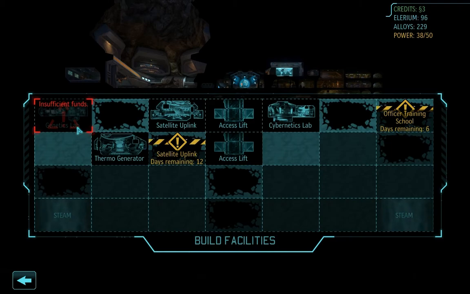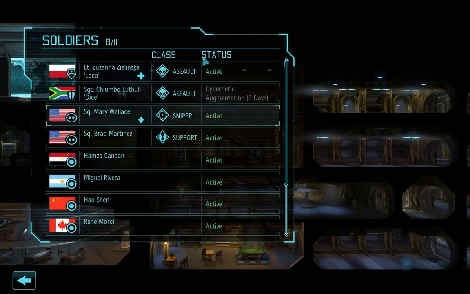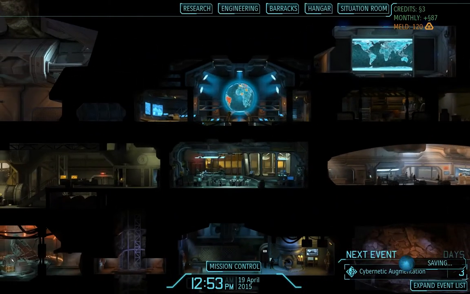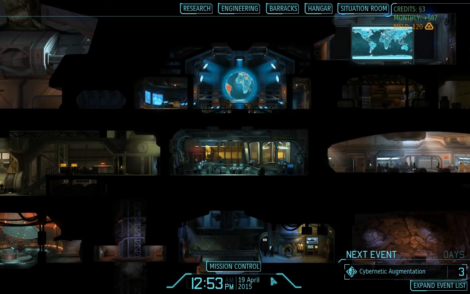Everything looks good here. We can't afford to augment any of our good soldiers right now because we have too many of them out of commission as it is. Somewhere near the end of this month we're going to face our first terror mission, and we really want the best team we can possibly field for that.